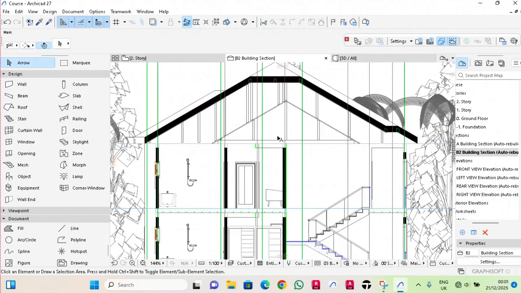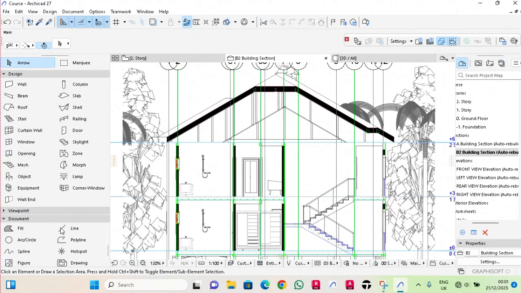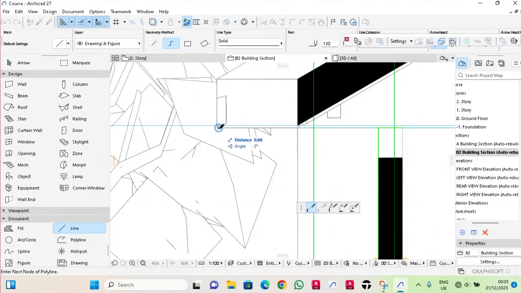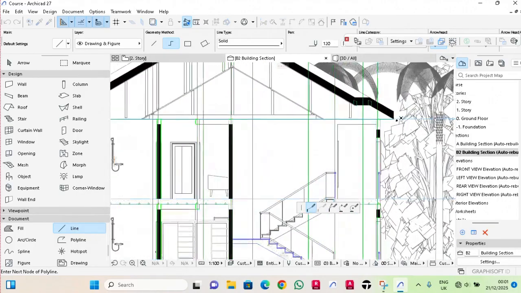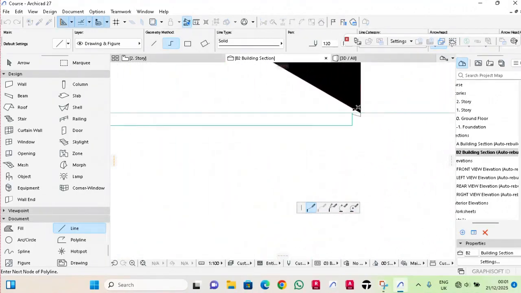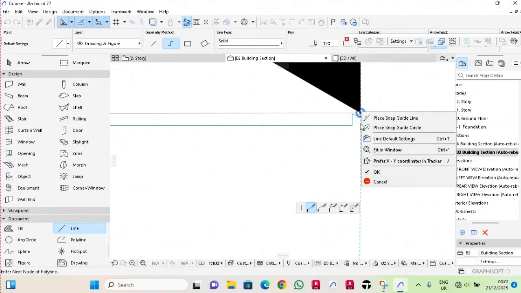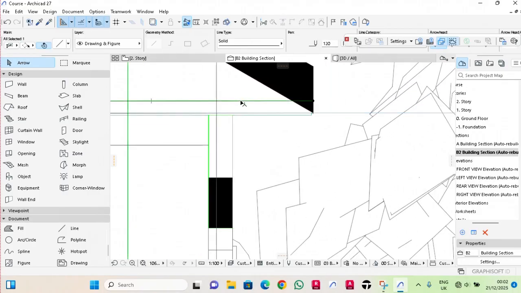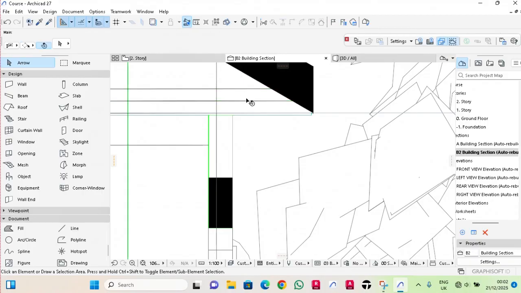For section BB we are just going to do the same this way. So select a line from this point, start drawing from here where the roof starts right up to this point where the roof ends. Right click OK. With Control Shift D we are going to drag in 0.075, press enter. Select the same point, Control Shift D, drag up 0.075, press enter.